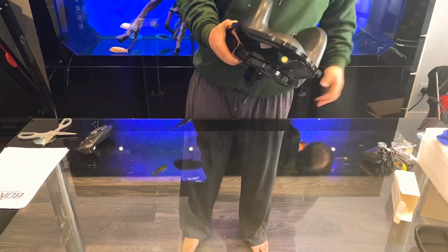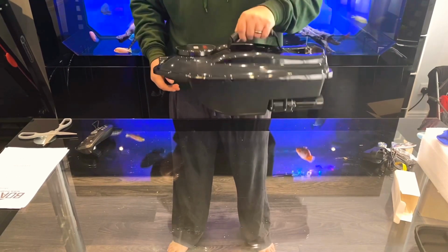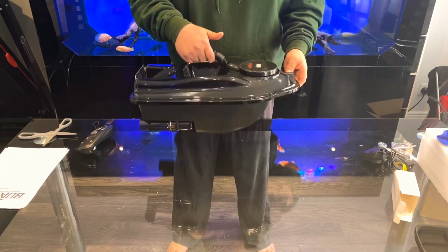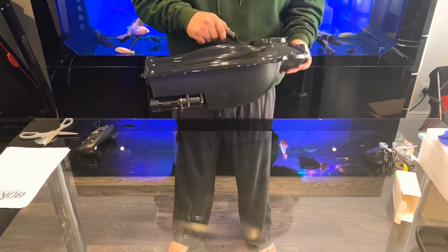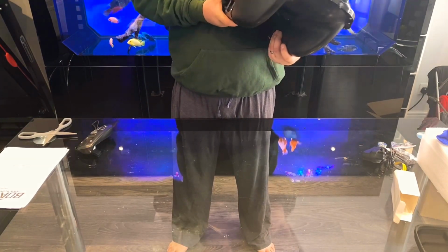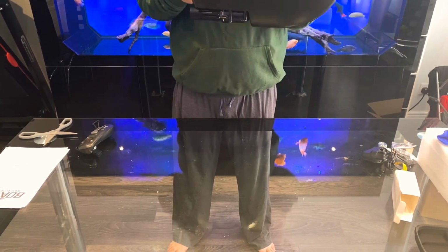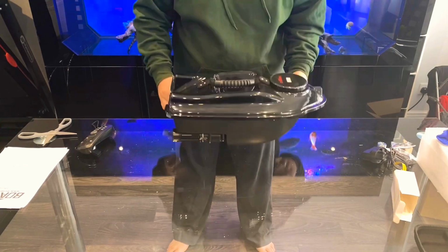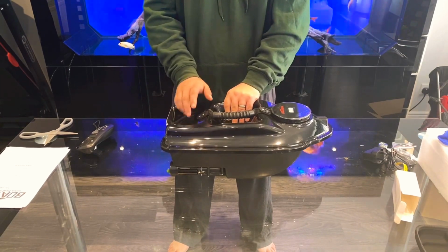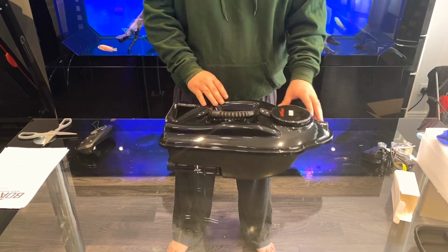I'll try and keep this as short as possible. The actual overall build of it feels quite strong. It feels quite light, but it's not the lightest boat I've filmed. It feels very well made, very, very strong. There's no flex in this whatsoever. Stainless steel doors, front and back. So you've got your front hopper, back hopper. This one holds a kilo, this one holds half a kilo. Probably never gonna use that. It'll just be the middle hopper for my uses.